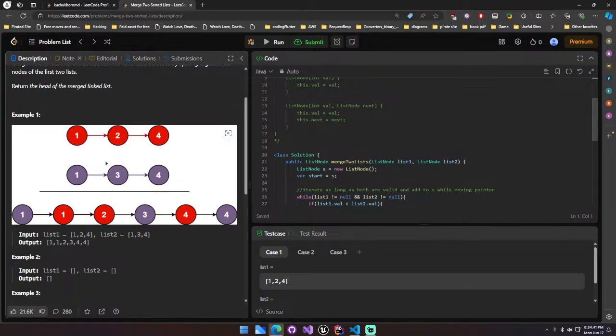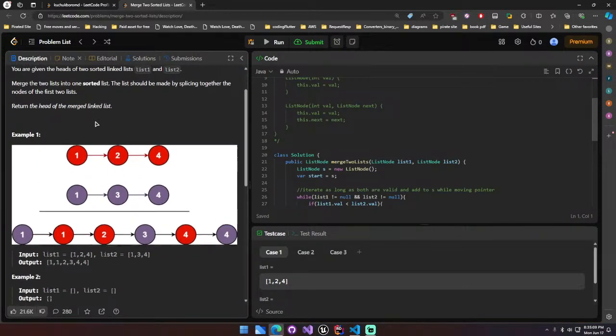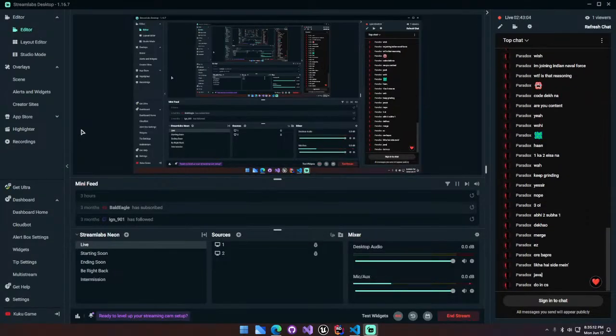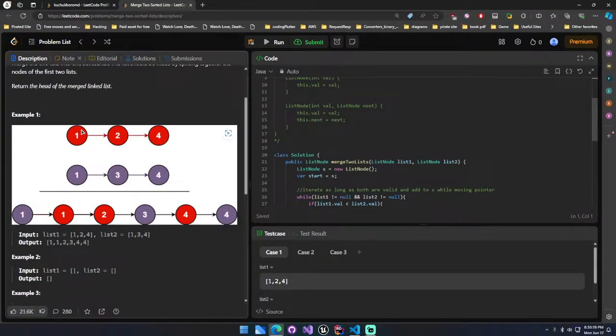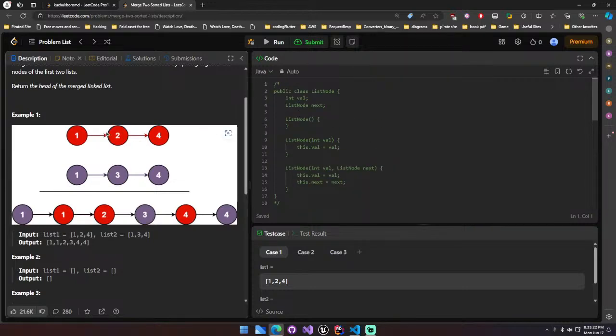So to accomplish this, let's say we start at 1, and then we check our next element and the current element. We also have to return the head of the merged list. Okay, I see. The solution is already written on the site, but I don't wanna look at it. I feel like I'm cheating if I do that, so I'm trying to figure out the solution again. I think I did this last year, so it's been super long.